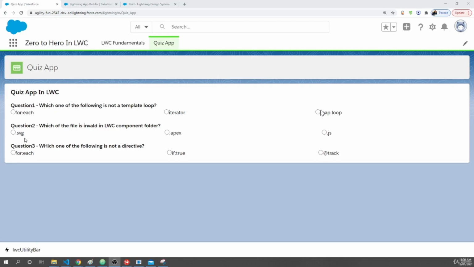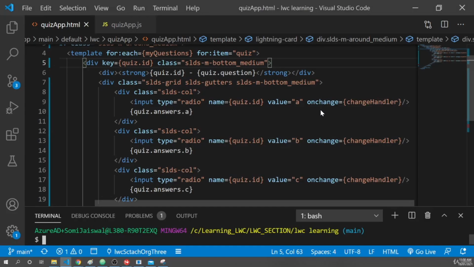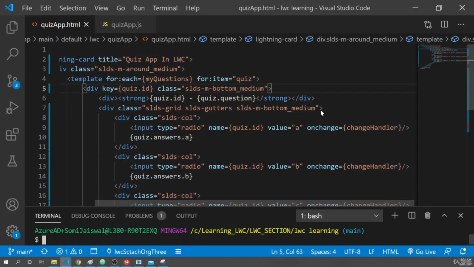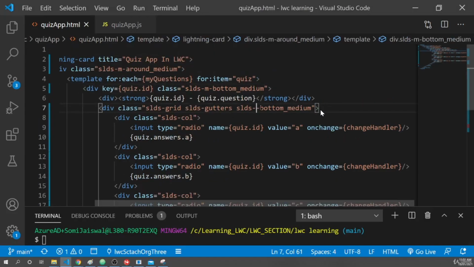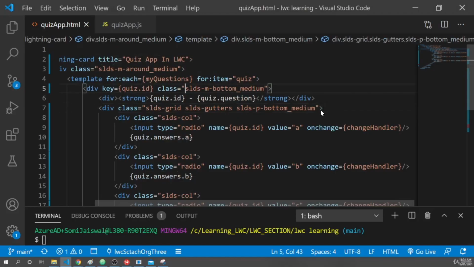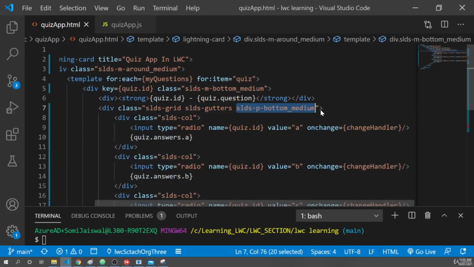And for a little bit more space, we can go and change the class that we have added to the grid. Instead of margin, we can add padding, because here also we are setting the margin and here also we are setting the margin, so it will take the same margin. So to the parent we are giving the margin bottom medium, and to the grid we are saying take the padding bottom medium. So that's okay.